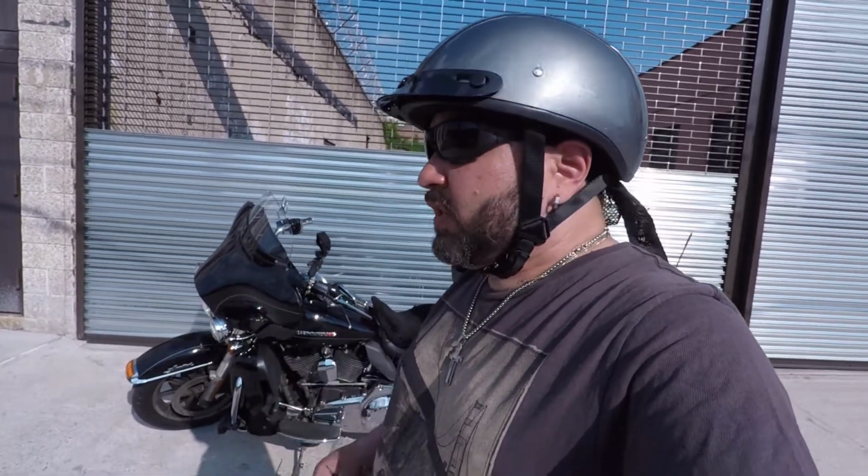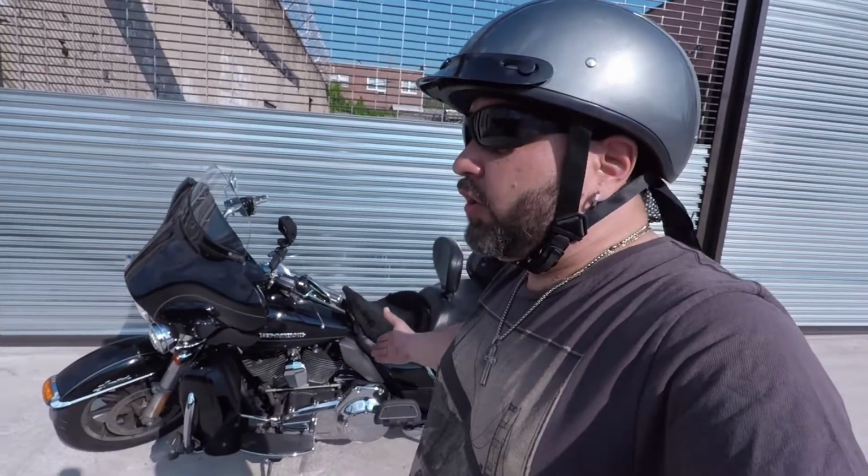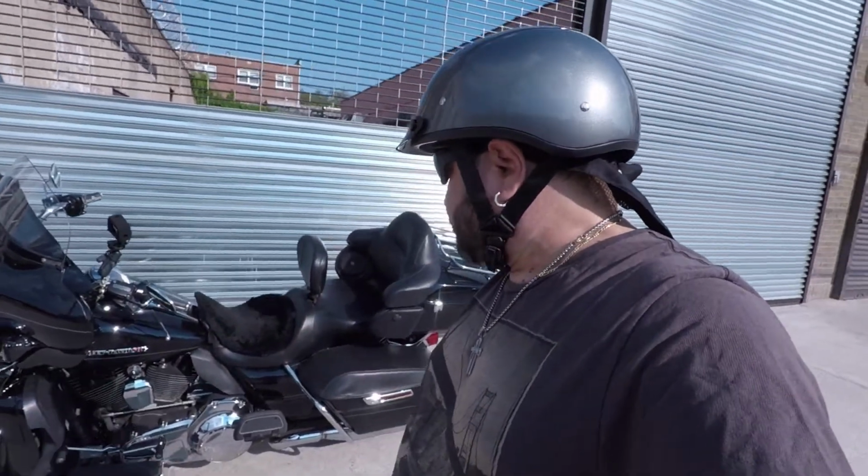You can't even get to water and pull over on a highway. Sometimes on the way down, some of the major arteries coming back home are bad because people at this time are already coming back from upstate or wherever in the country, coming back home. So it's really bad out there riding a tourer bike like this. So not for nothing, but that thing helps.